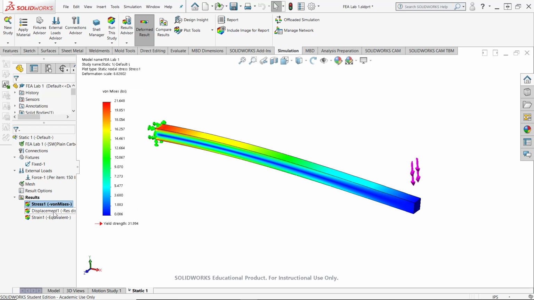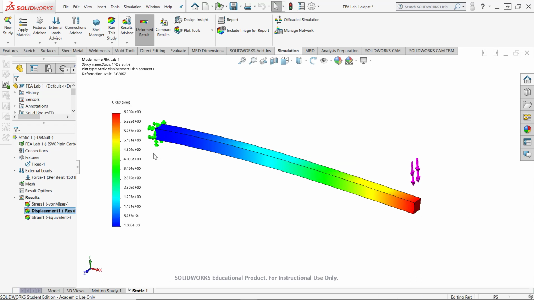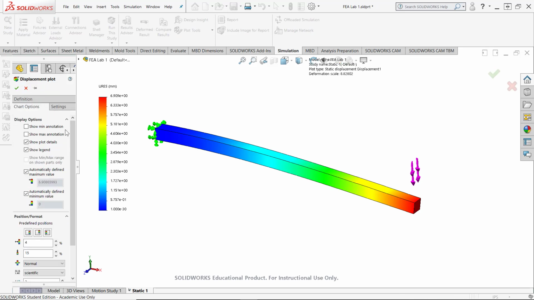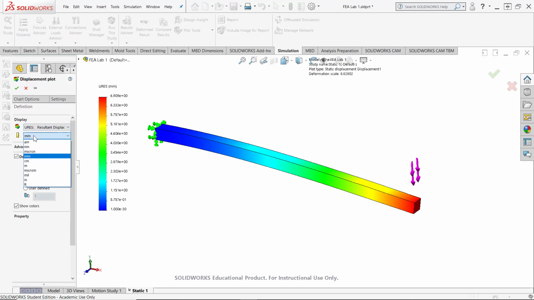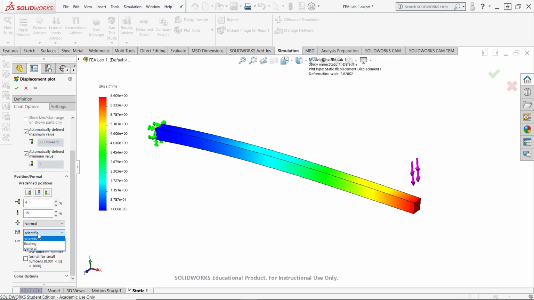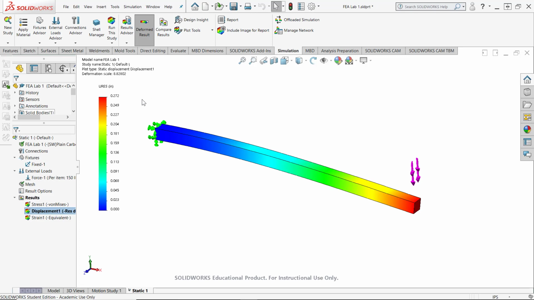If I go to the displacement, I see the displacement is given in millimeters. I would rather have this in inches for this problem, so I'm going to double click. I'll go to the definition tab, set the units as inches. We'll go back to chart options, and for the color bar chart I'm going to set this to floating, and we'll do 3 decimal places. And so on our hand calculations we said 2.272 inches, so we get exactly the same value in the analysis that we have for our hand calculation.